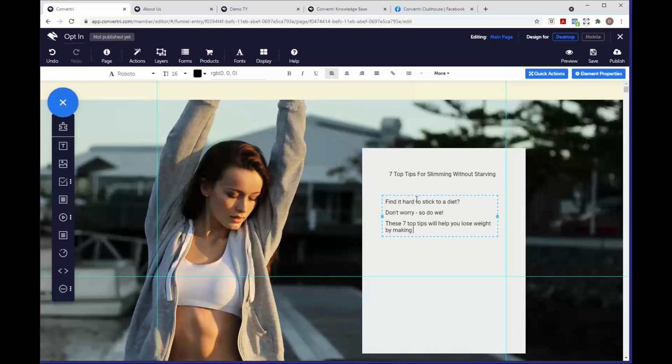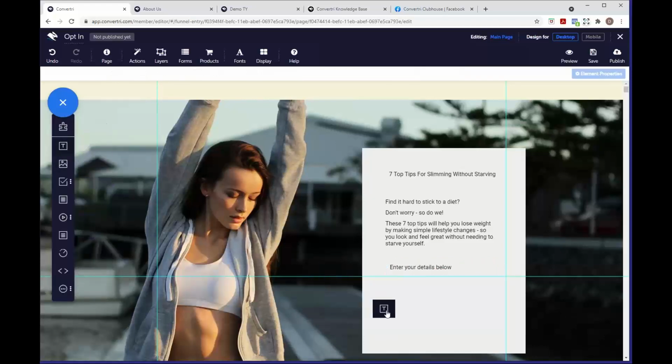And the reason that I'm typing this out is because if I was to copy and paste it from the other page, the default text style changes that I actually make in a moment won't be applied, because the text has already been copied in from another source. Okay, so we've got the main copy there, and lastly, we just need to add a little bit of text that prompts the user on the page to enter their details.